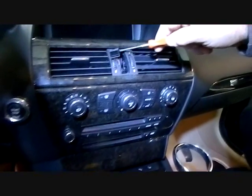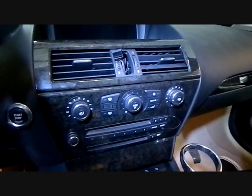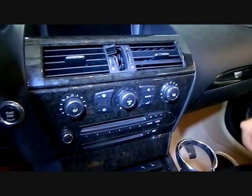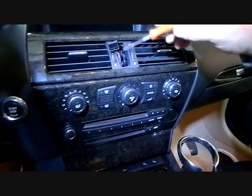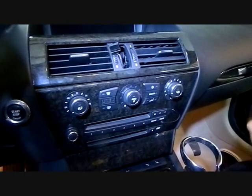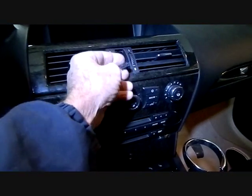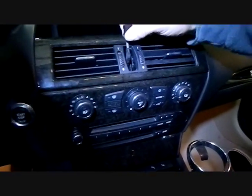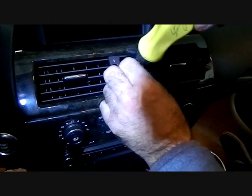We got this car in pieces so we're guessing on a little bit of this. There is a control in the center of the dash between the AC vents, and with a small flathead screwdriver you can pry this switch out. This gives you access to pull this control out and disconnect the connector on it, and also gives you access to one screw down in the opening that needs to be removed.